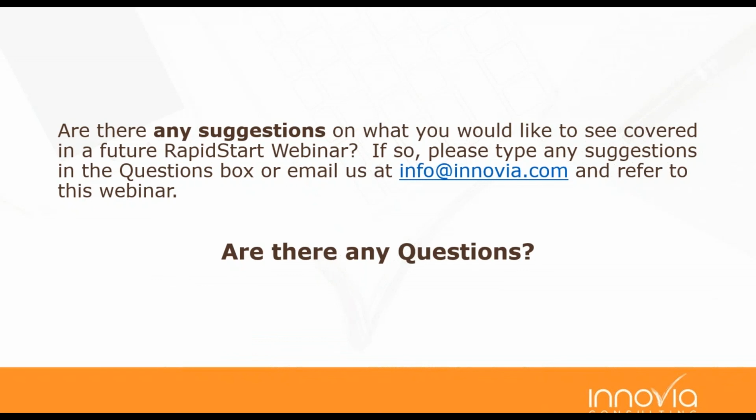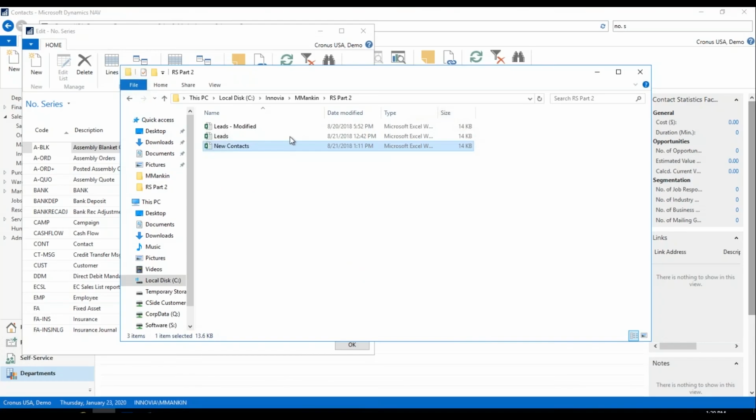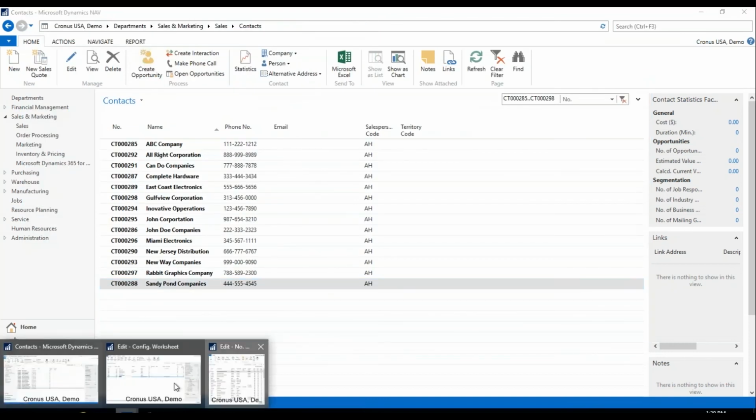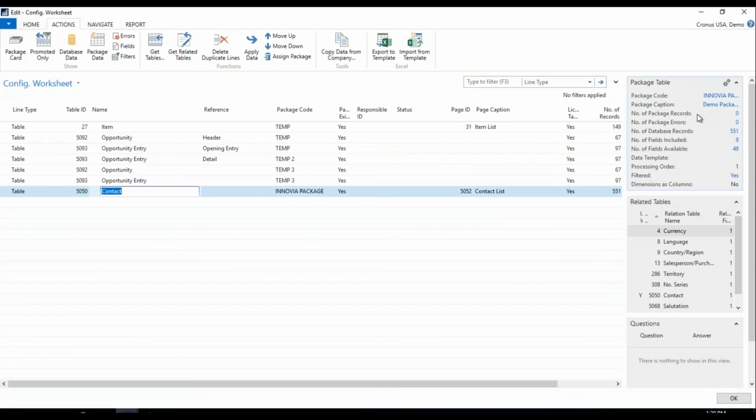That's a good question, and this comes up quite often. There is no undo button. If you are in your worksheet and it's still package records, that's practically the only chance you have to undo before you apply. But once you apply, you cannot undo the data. You would literally have to pull the worksheet out again, correct the errors you made, import it back in, and then reapply. So that is a very good question, and it comes up quite often.